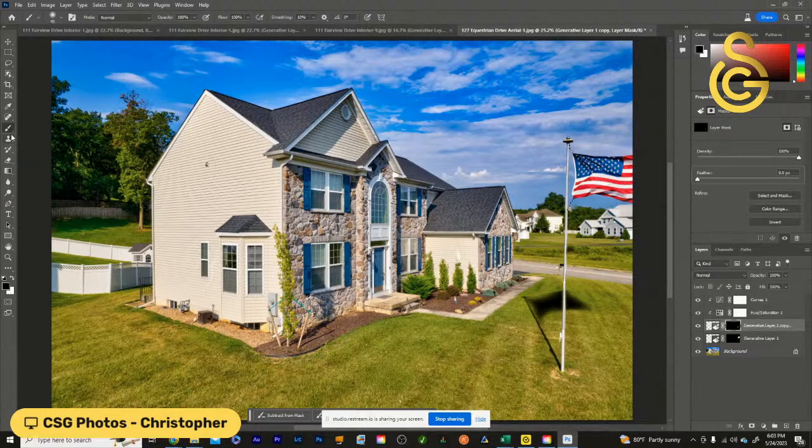So come back over to the mask. I just want to take that hard edge off of there because it looks like it's not blowing in the wind. There. I'm going to call that done. If I had to, I could probably bring the opacity down a little bit so that the shadow isn't so strong. You can see through the shadow a little bit. You can see the grass a little bit, like the sun is shining through that flag. And that's it. I went way deeper into that, way further than I expected to.